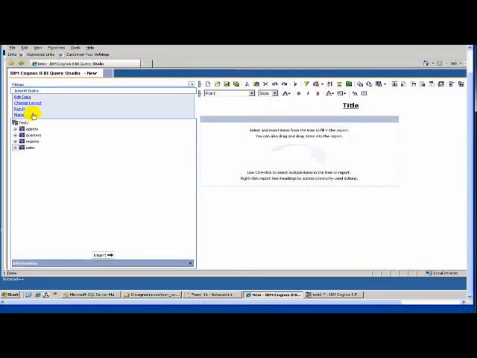Now sometimes I have seen that if you republish your package after opening Query Studio or Report Studio, it doesn't refresh the package info, even if you refresh the package. So I'm trying to see if we can refresh the left side so that we can get the latest.